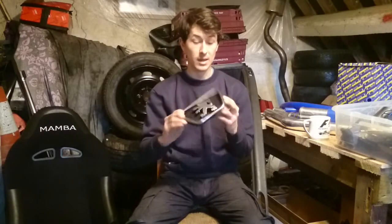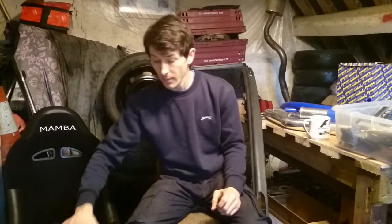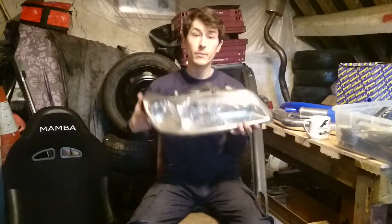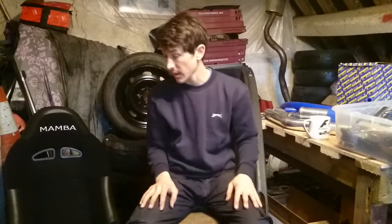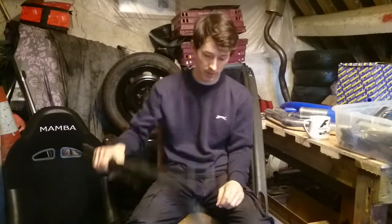Going against the grain a bit — everyone likes the so-called image of a car looking a certain way, but I'm going to go back to standard a little bit. We bought some old standard badges, so that's the front one, obviously a boot badge to go with that, and a black mask — or grey mask — for the lights. We got some standard lights, so thank you very much to Pompeii for that. And we needed standard wipers — the amount of those I've chucked out is ridiculous — but thanks to Puglove Jamie for those.